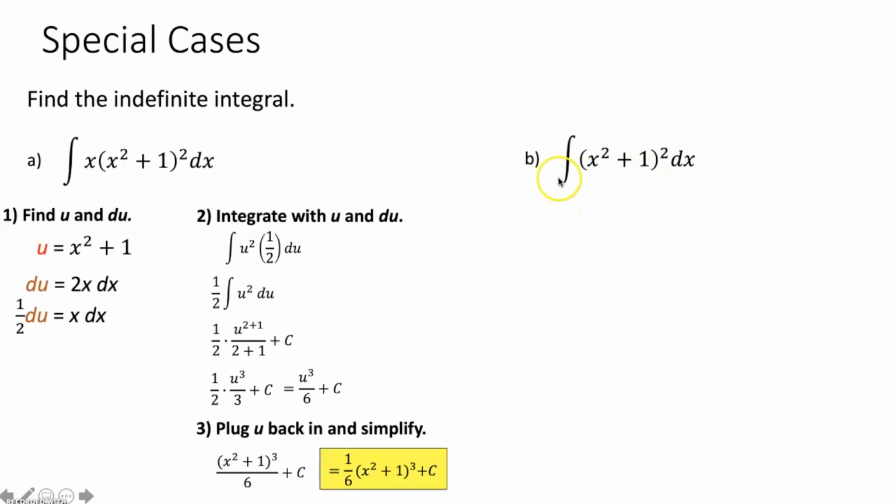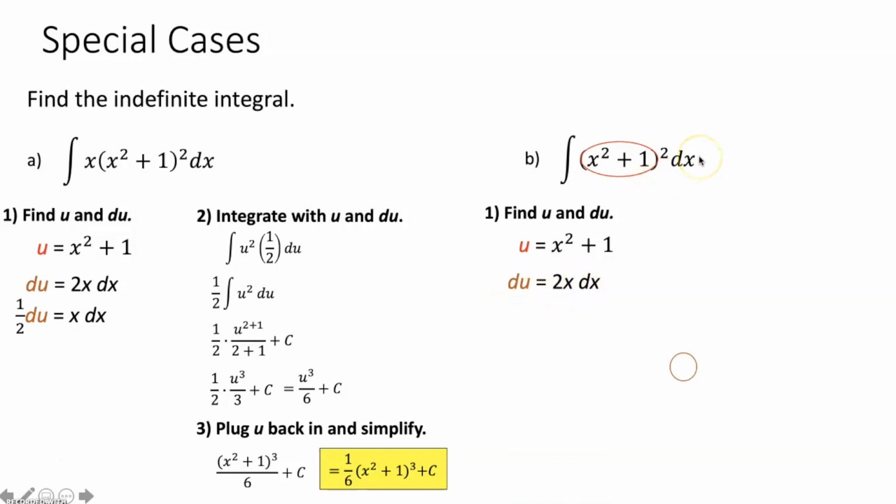Part B, we have an indefinite integral of a function within another function. So it looks like it requires U-substitution. So we're going to set u equal to our innermost function here, which would be x squared plus 1. That means in order to get du, we're going to take the derivative of this with respect to x. So it's going to be du dx is equal to 2x to the first plus 0. So just du dx is equal to 2x. Multiply both sides by dx, we get du is equal to 2x dx.